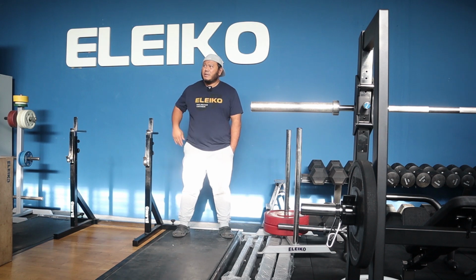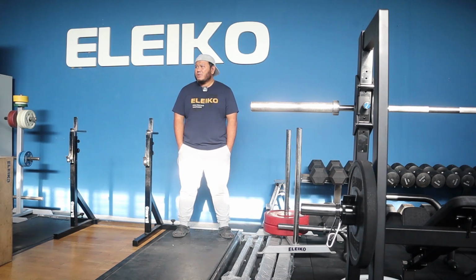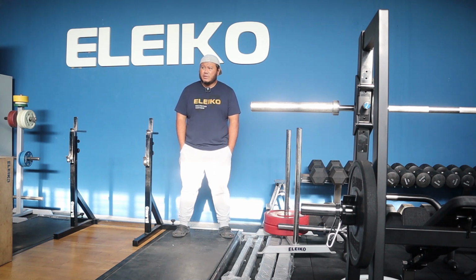So once we have everything cleared up, I want to set up the strongman area. We should have enough space to do tire flips, maybe sled push, yoke. So in fact, the rope yoke that we have, that's another squat stand as well. So if anybody wants to use it to do their squats or bench, that's also doable. So that's what I'm looking forward to with the arrival of the reach truck.